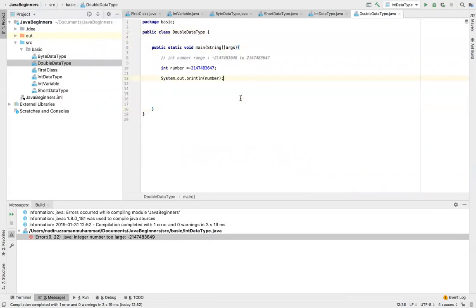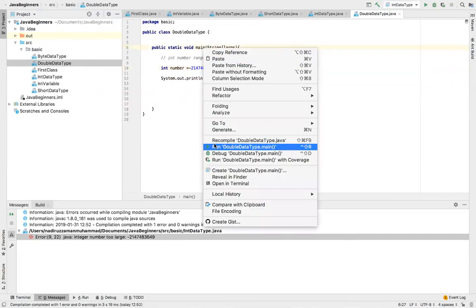There's already the int which I copy-pasted. So if I say int 10.1, and I want to run this, what happened? Let's see.